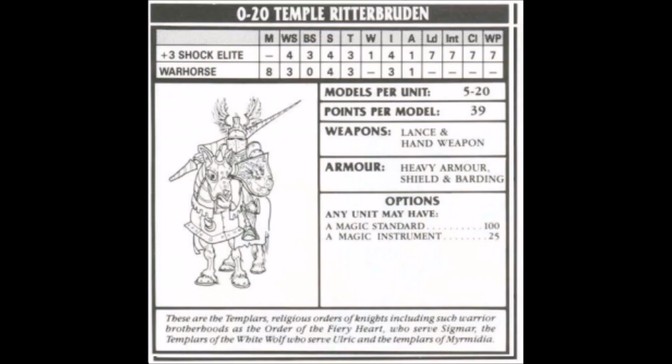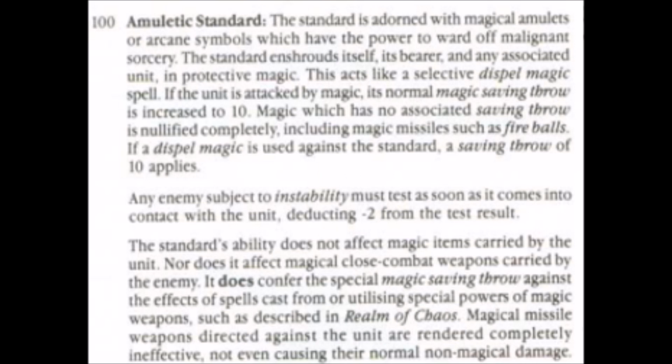I do not. Here's going to be the Empire army that is built to smash Undead. First of all, Templar Knights, they're really tough, have a fantastic armor save. So they're going to lead the charge. The general is going to bring along his army standard bearer with him, who's carrying this standard, the amuletic standard. This standard is going to make his Templar Knights immune to magic for the most part. And it also is going to cause instability test at -2 on any Undead unit upon contact.